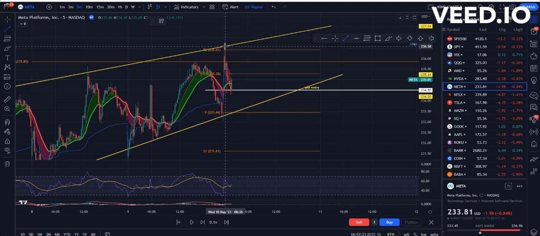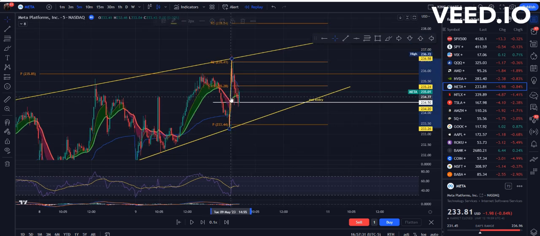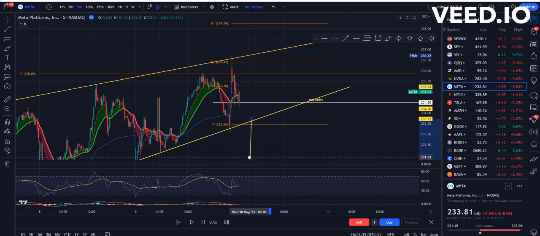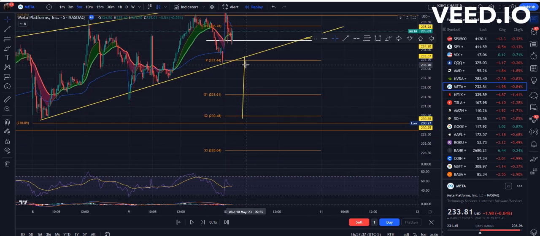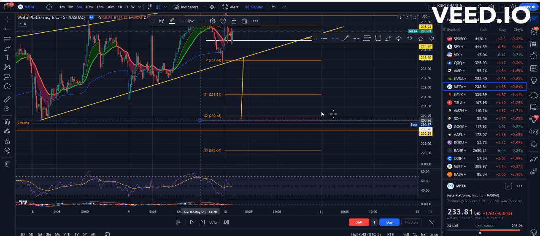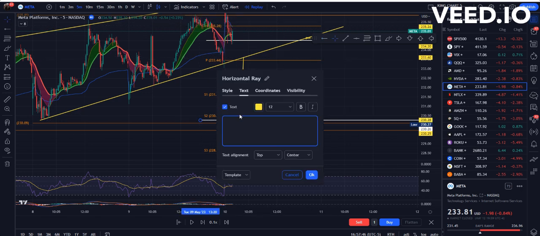We'll grab this trend line, and we measure the last time it touched the top of the trend line and the last time it touched the bottom. And we'll bring it out to where we expect the move to occur. It should be about right here, right on the trend line. Now I'll get my horizontal line, we'll put it right there, and that'll be one of our price targets.